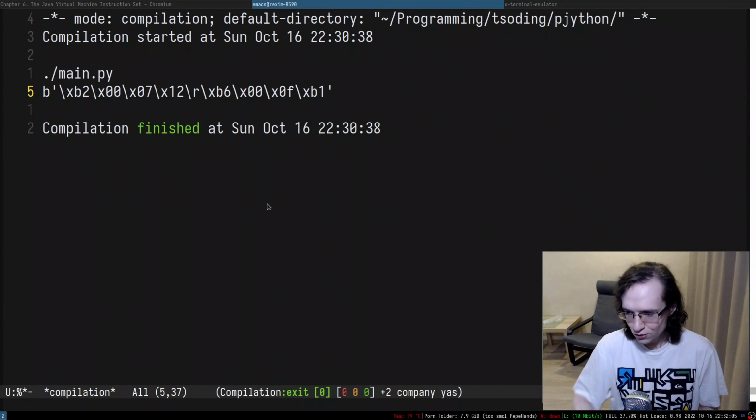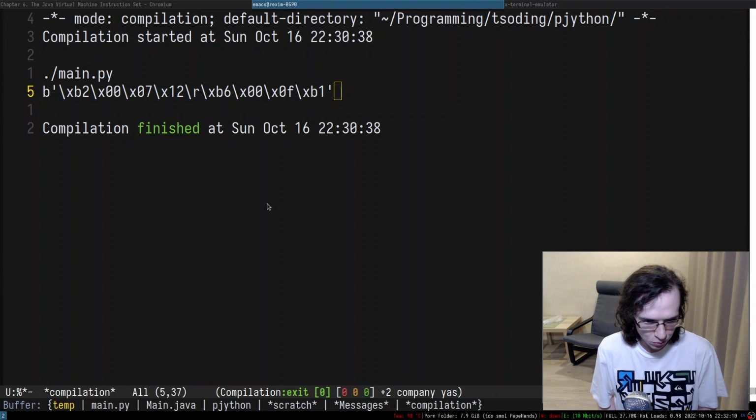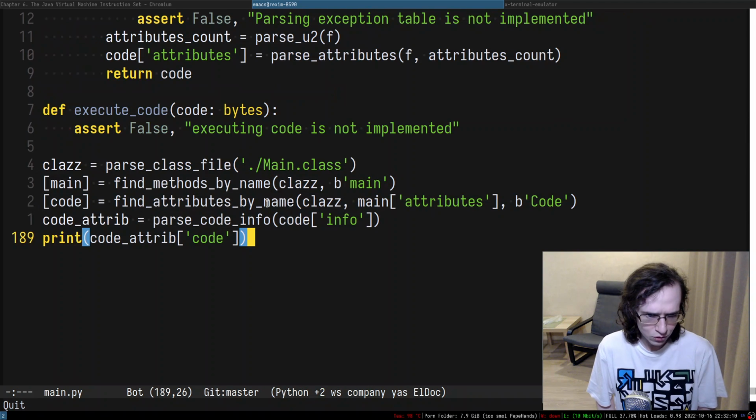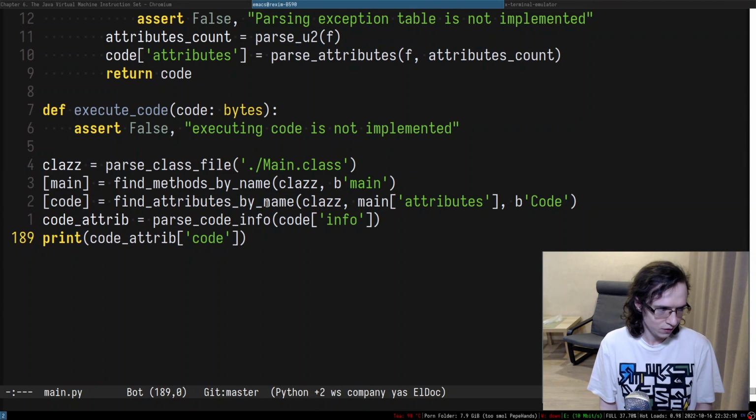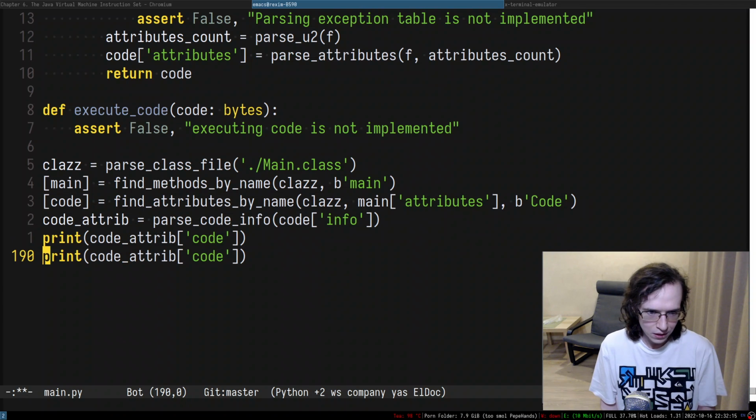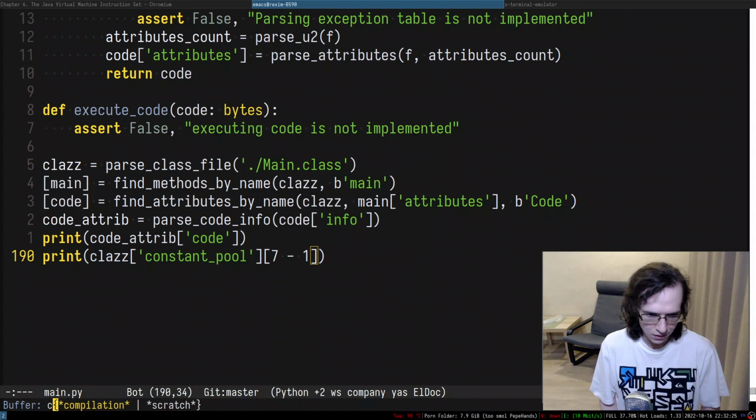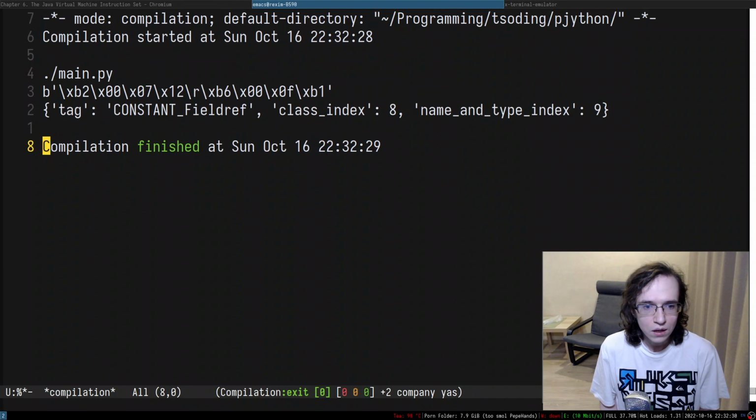Right, so, and here is an interesting thing. Usually the constant pool is referenced starting from 1. Right, it's indexed starting from 1. So let's actually try to see the class constant pool, right, and this is 7, right, and we have to do minus 1. So let's see what's there.